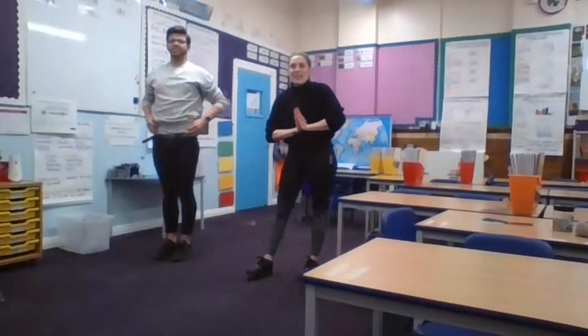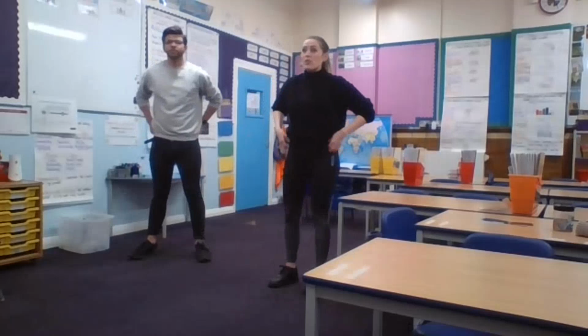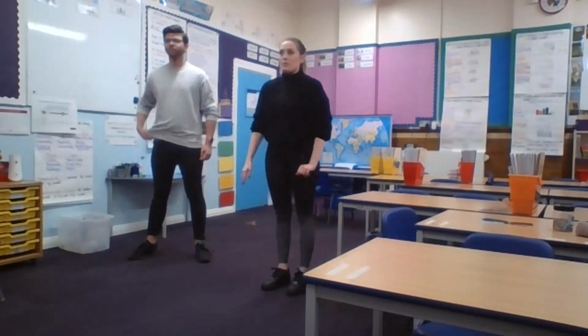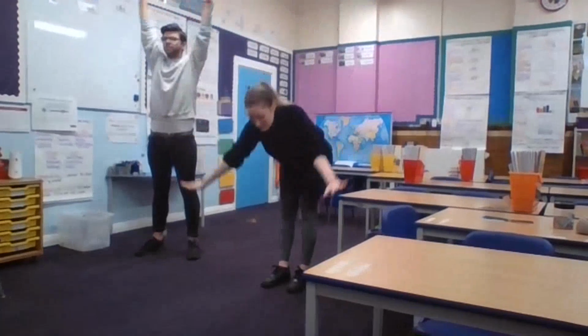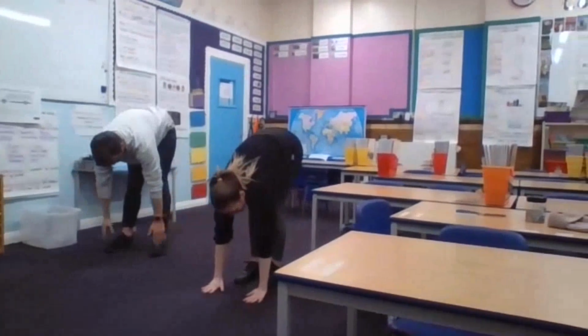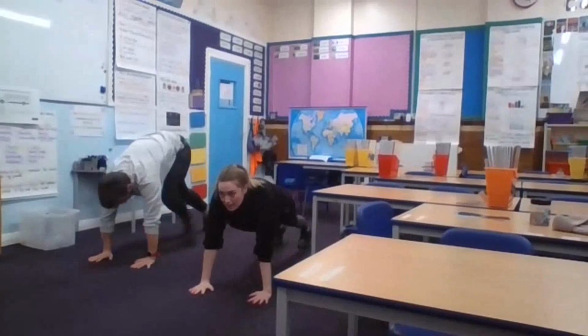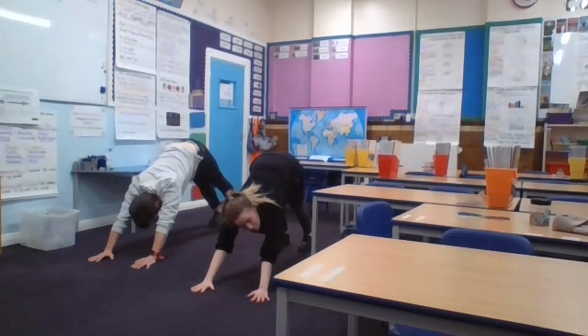Fantastic. This time we're going to add some balances. Now, year 4, we've been doing lots of gymnastics, so we should be pretty good at our balances. Try to follow along. Try to hold the pose as long as you can when we're in them. Here we go. Hands to your chest. Arms up, overhead. We're going to place our hands on the ground.